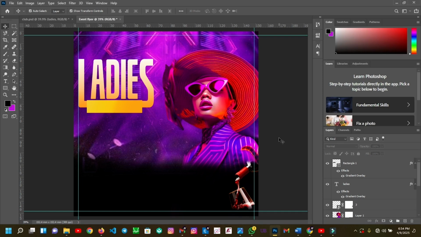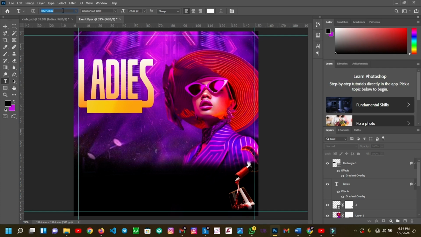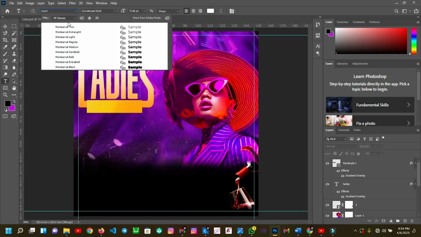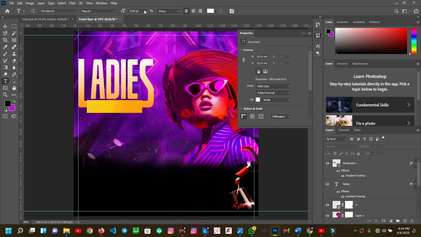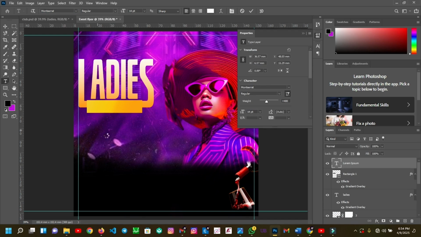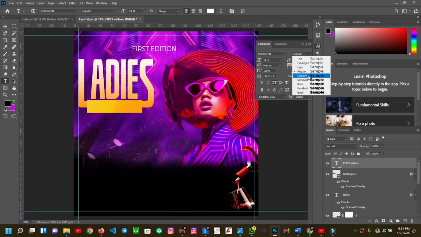So the next thing I'll do is I'll grab my text tool, then I'll set it to Sarah's regular. Then I'll write, let's set the font style to Sarah to medium.